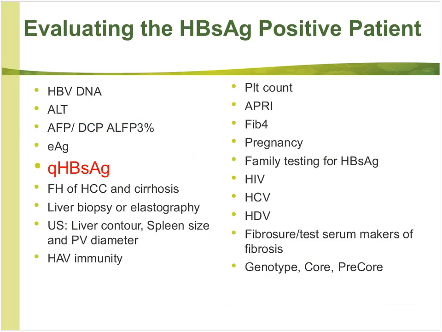Now, this is a slide that has what I assess all my hepatitis B patients for when I'm in clinic. Now, I don't do delta testing on every hepatitis B patient, but I'm thinking about it on anybody who has adult-acquired hepatitis B or anybody with advanced liver disease, just as an example. Or if I've got somebody who's E antigen positive, but they're 35 years old, I will check core and pre-core. But you can see that QuantS has a prominent role in assessing those patients for their disease stage, and I'm thinking about future risk for cancer, whether I'm going to start therapy, whether I'm going to be doing surveillance with lab testing every 3 or every 6 months.